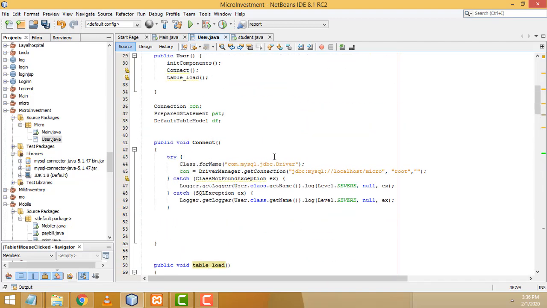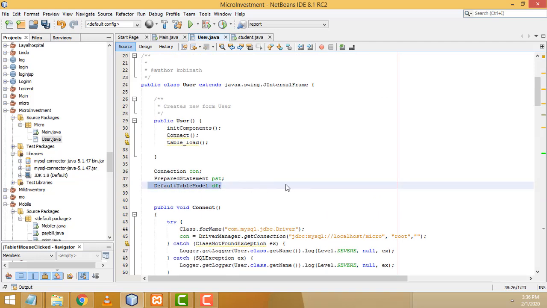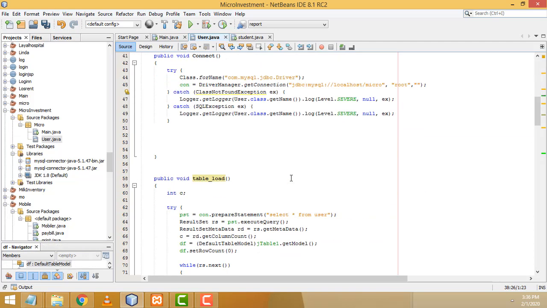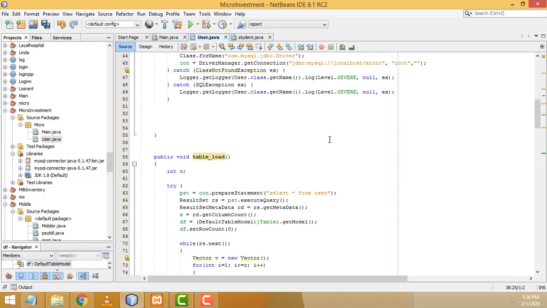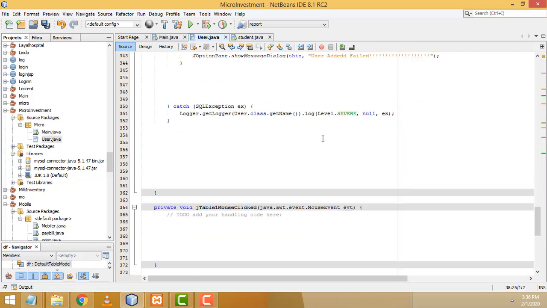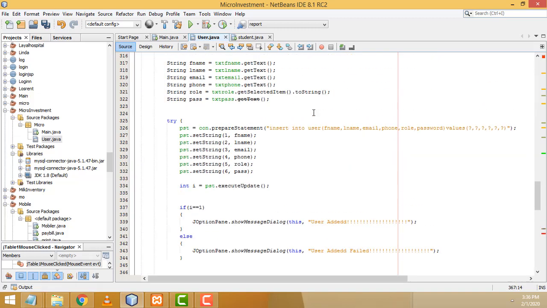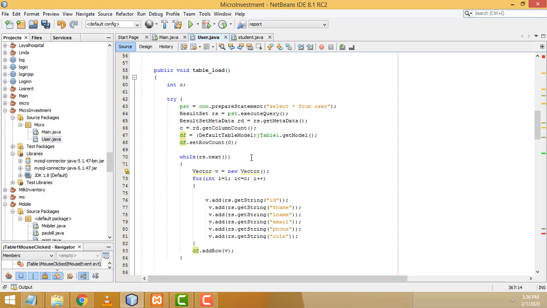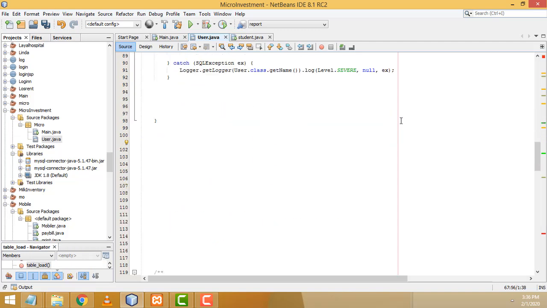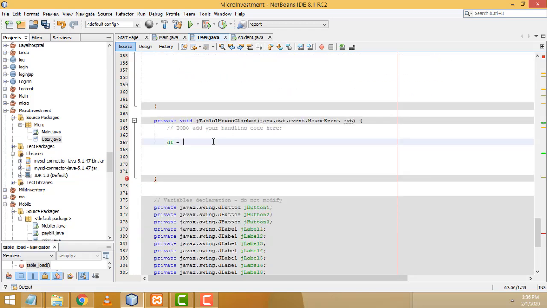So we have created the default table model successfully. We have to create this object. Paste it here: df equal DefaultTableModel, same thing, control C to copy, control V to paste here.